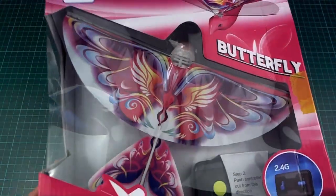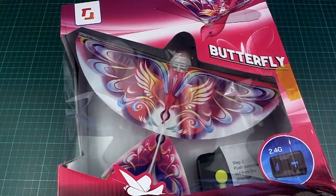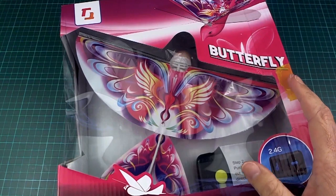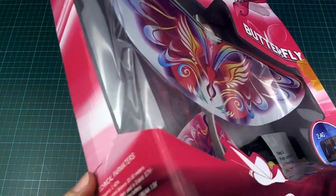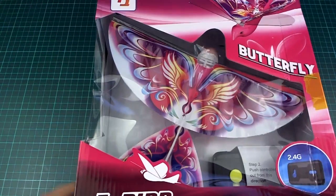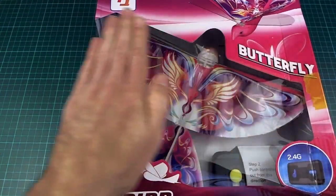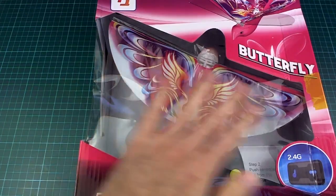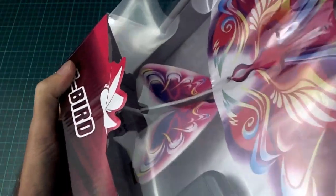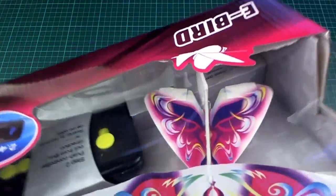Weather's been a bit crap lately, but today it is very, very nice and almost no wind at all, so I thought I would take it out of the box today and see how it works. Speaking of the box, it got a bit crumpled in shipping. They actually put another piece of cardboard across the top here, which was nice, but nevertheless it's still got a bit dented in, and I just noticed that the tail has a tail fin like a rudder.